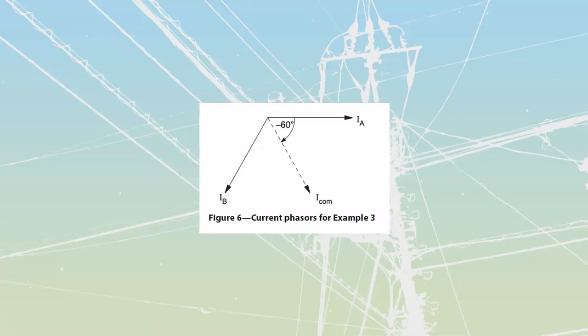Okay, let's take a look at doing some calculations for these. Example number 3 gives us calculations for a common type of conductor. So that's where it's going only between 2 lines. If we take a look at this, we can see that we're only utilizing line A and we are utilizing line B. The example says we've got 2 line conductors and the neutral from a 122.8 volt 3-phase supply. We're supplying some single phase incandescent lighting. If the lighting is distributed with 2.5 kilowatts from line A to neutral and also 2.5 kilowatts from line B to neutral, what is the current in the common neutral conductor? So we'll just quickly sketch this thing out.